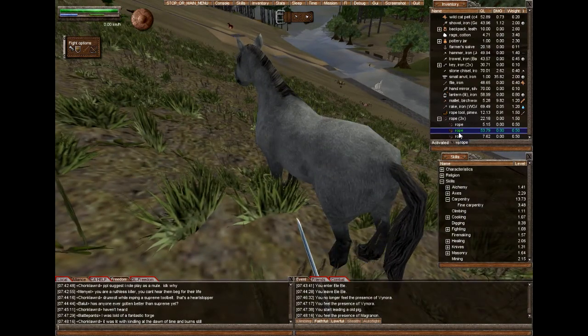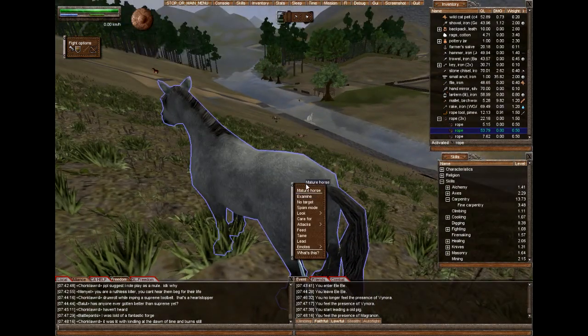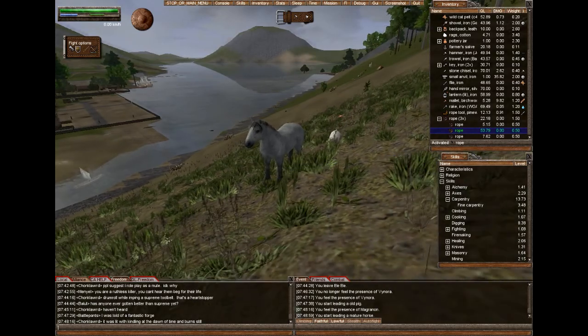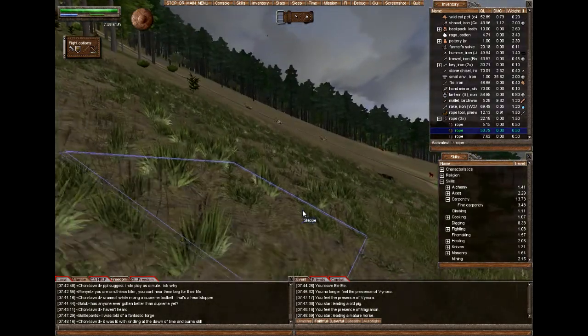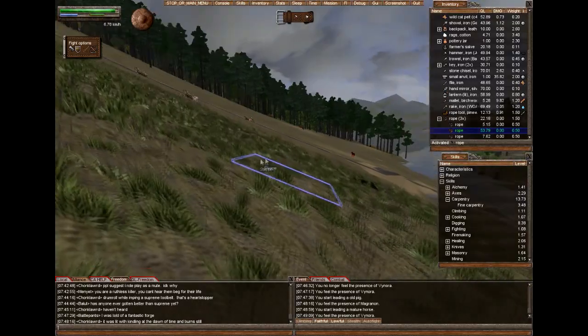So if you want to lead an animal that you find, just activate a rope that's not already being used to lead something. Right click on the animal and just press lead. And that animal will follow you wherever you go. Aggro animals won't attack your led animals, so you don't have to worry about that.